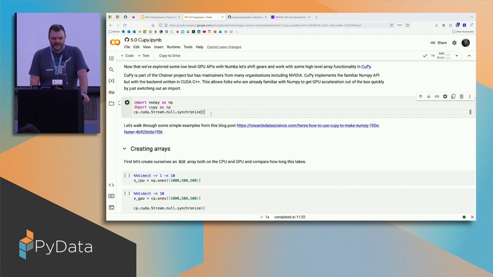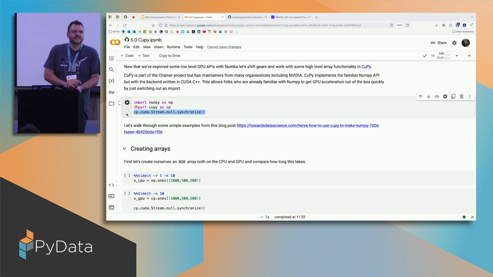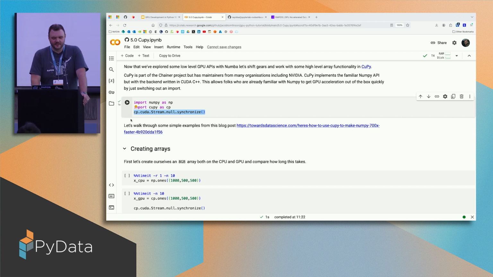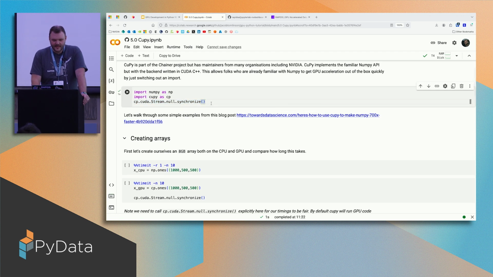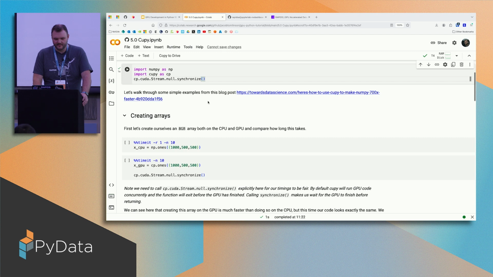I'm going to do some little funny stuff here. This is partly just to not cheat in my benchmarks. I'm just going to make the GPU stop what it's doing and be ready and waiting. I might gloss over those a little bit because I don't want to get too bogged down in that. But every time I run some CuPy code, I'm going to call this little synchronize function. And all I'm saying is, don't dispatch to CuPy; actually wait for the thing to finish before you give me back my Python session. Otherwise, the timings will look even faster than they really are.